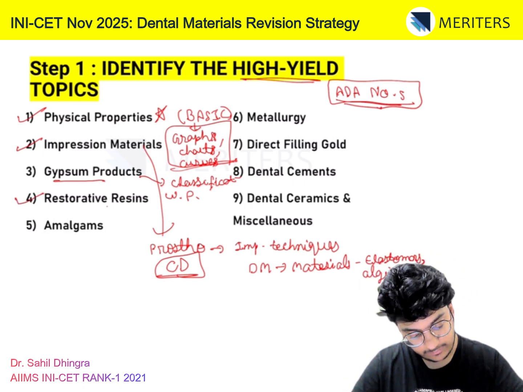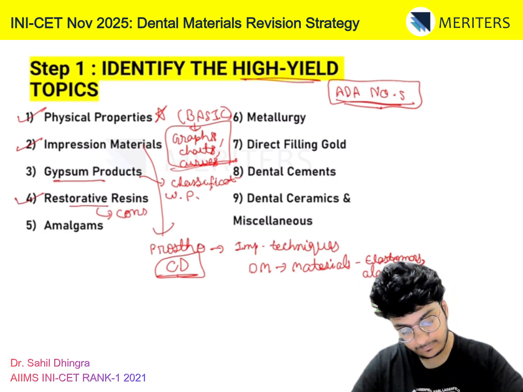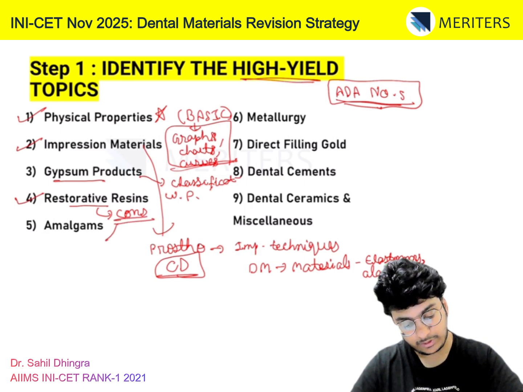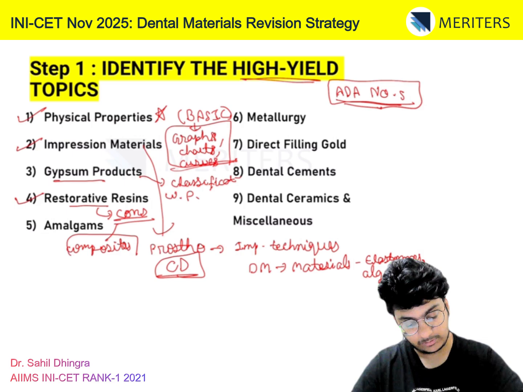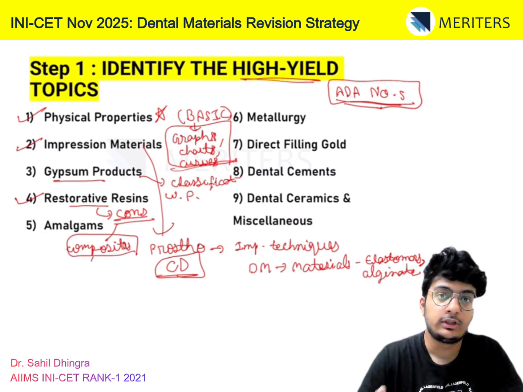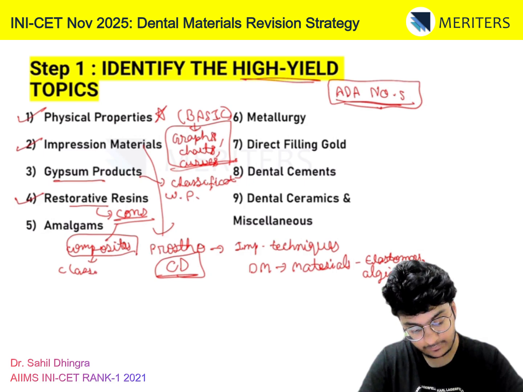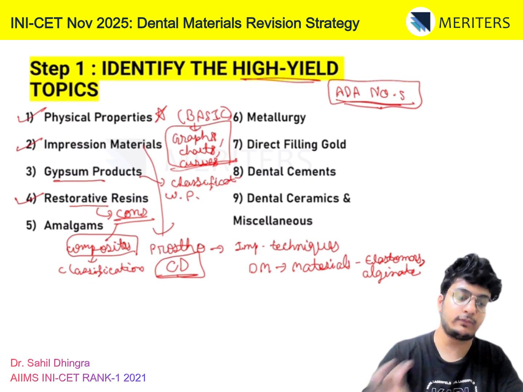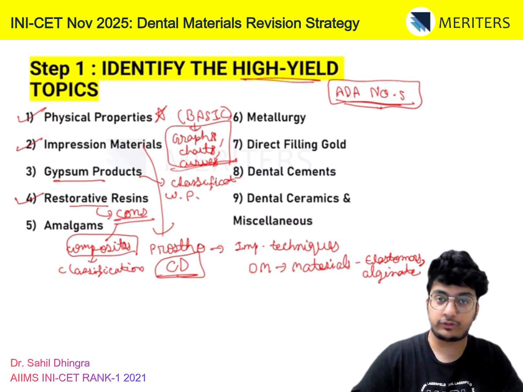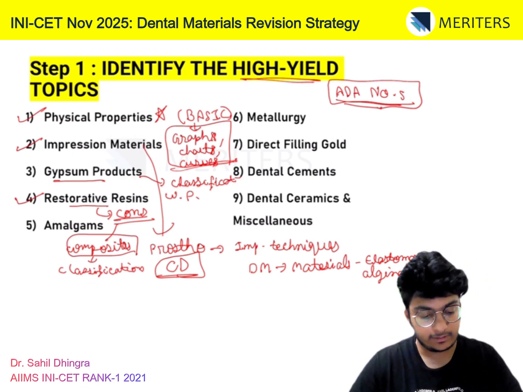Then your restorative resin, again, this is from your cons. So you can do this in conservative also. This is basically your composites, the etching, bonding, the material aspect of composite. For example, your classifications like the macro fill, mini fill, midi fill. So they will ask you the particle size for this. What are the compositions of composites, the organosilane, etc.